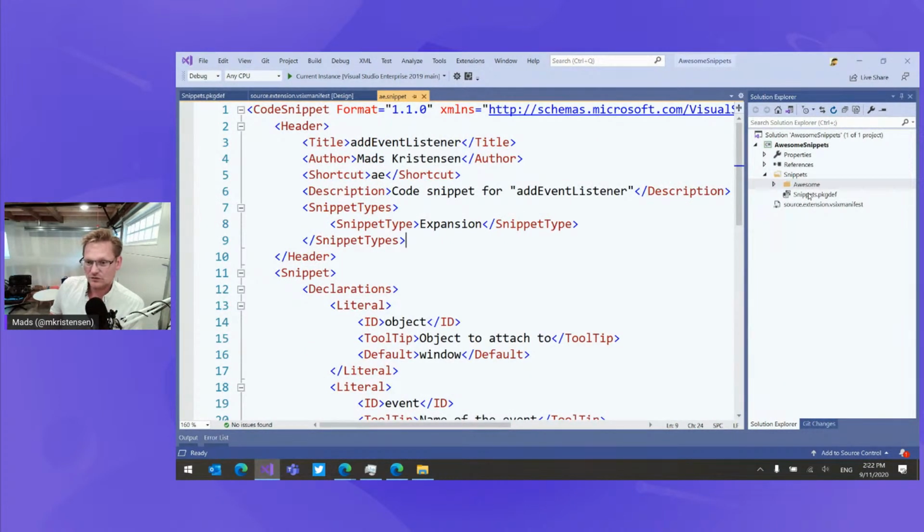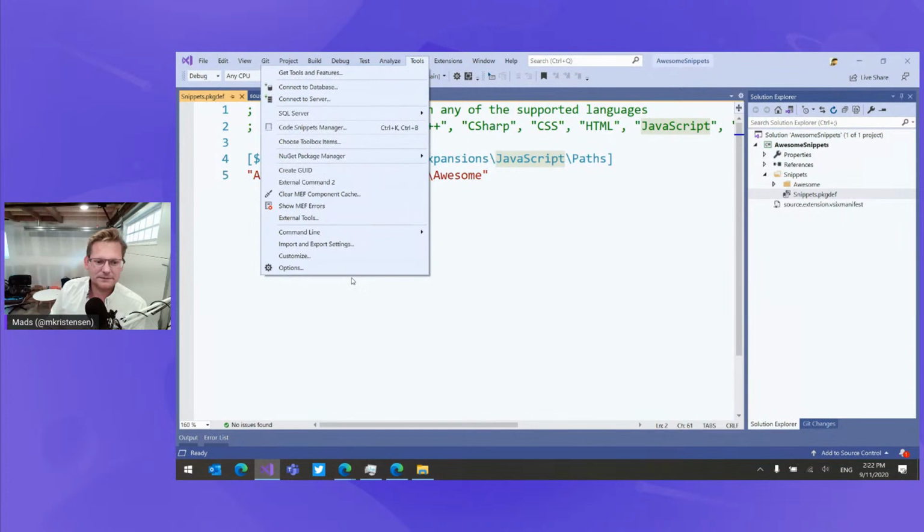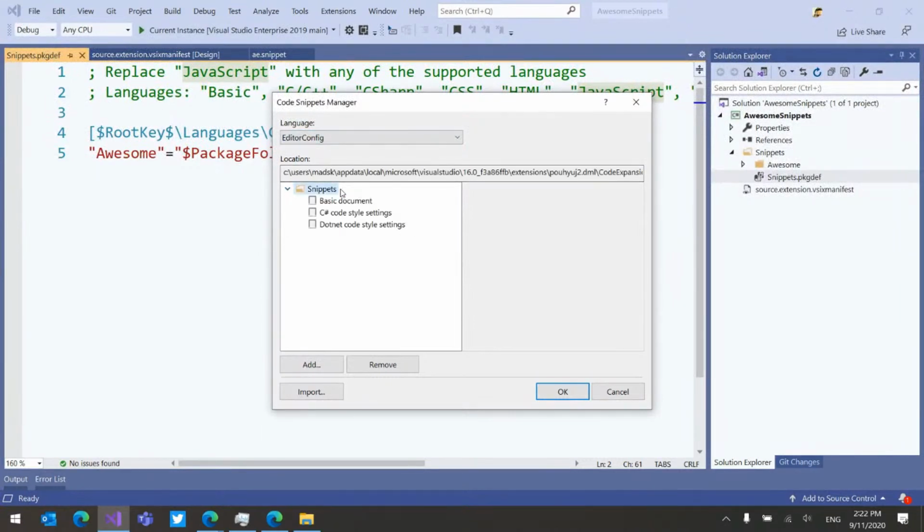All right. So this could not be easier. And this works with all languages that are currently registered for working with snippets. And so all the major ones all support it, right? Even if you have an extension that supports snippets, and if I look here, I have at least one. So if I go to Code Snippet Manager, see your editor config, that's an extension that ships with some here, right?